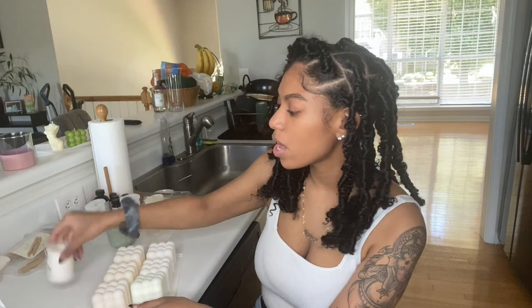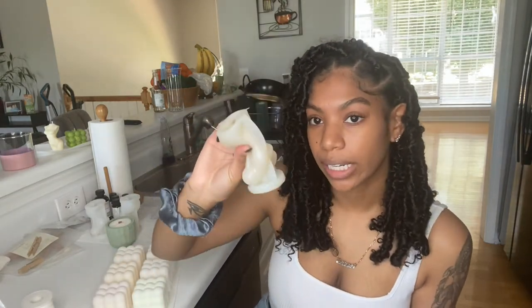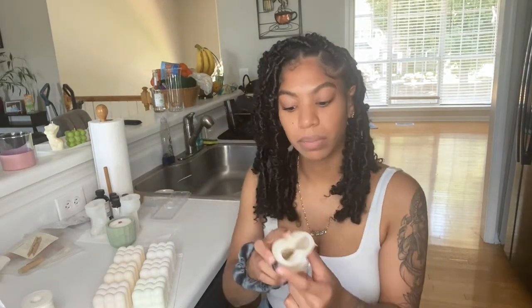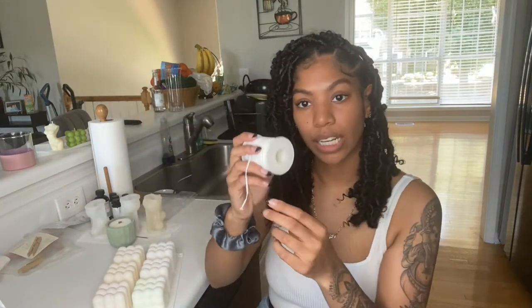For the bubble candles you need to put the wick string through the mold — I take a larger needle, cut a little bit off, and poke it through. Same thing with the body candles. These molds work, but a two-part mold for a body candle is way better. If you can get your hands on one, get a two-part mold, because getting the candles out of a one-part mold is a hassle — it takes many tries and you can split them down the back.